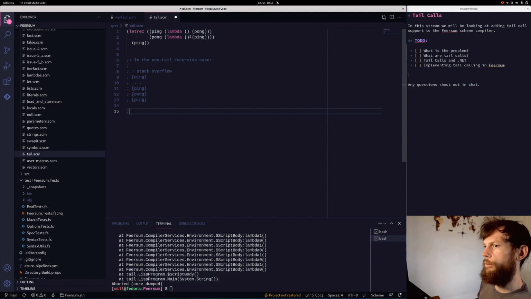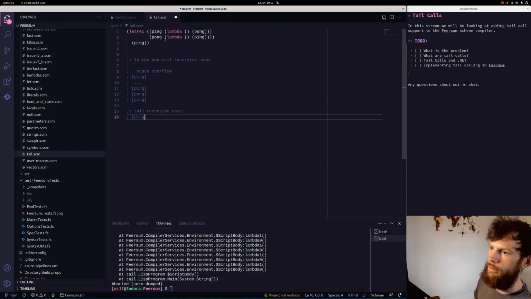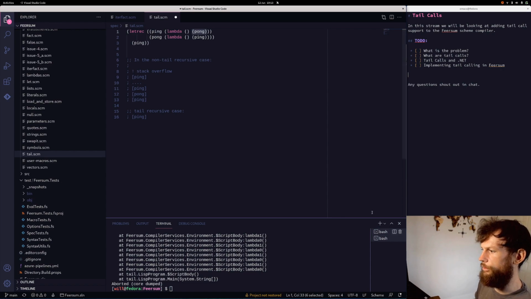So what we want to do with tail recursion is we start off with the stack that contains ping, and then when we get into ping and we call pong, this is the last element in the lambda body, so it should be a tail recursive call.